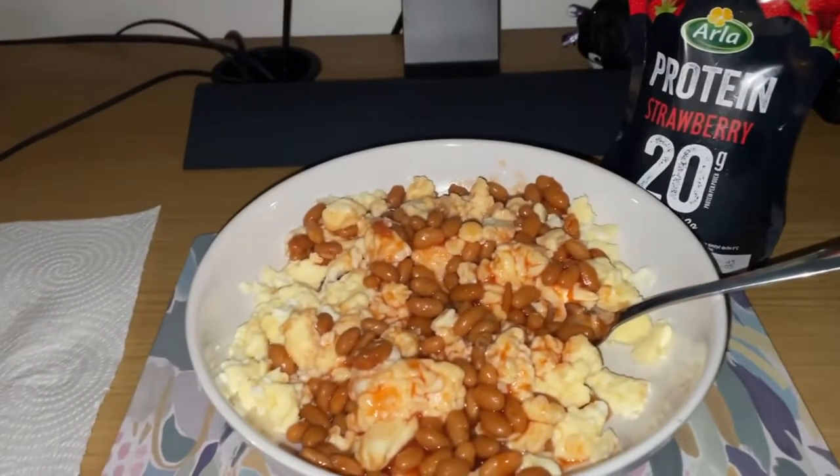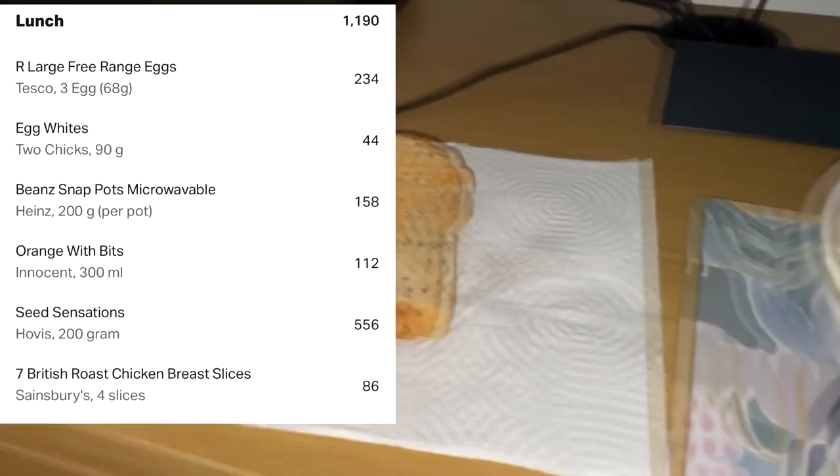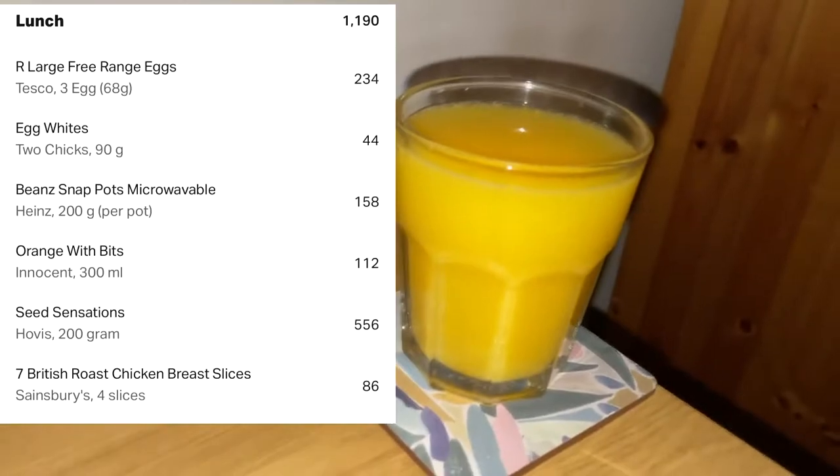I'm not going to go straight into the deep end. But yeah, no. Actually looking forward to it. Gotta get the body right for the summer. Haven't seen the abs in a while, so should be a good one. So yeah, guys, nothing special. You'll see the macros on the screen, just some scrambled eggs, some beans, nice chicken sandwich, protein yogurt, a glass of orange juice. Gonna get this down me.